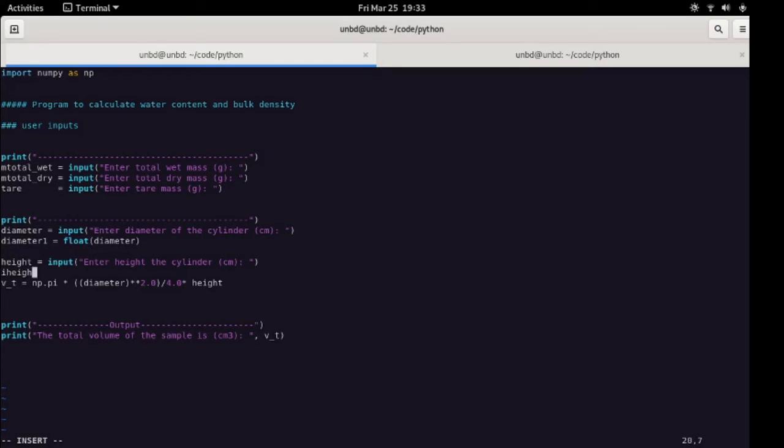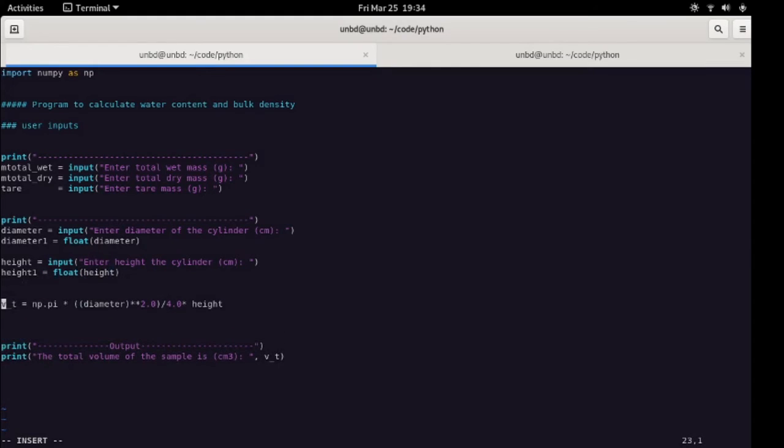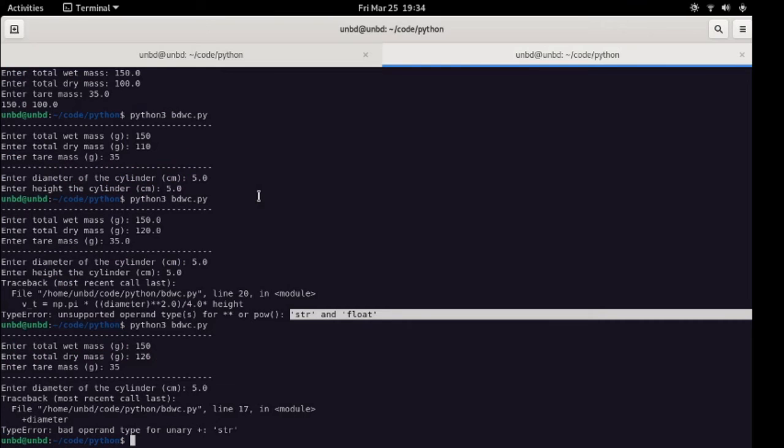I'm going to try to do the same thing here with the height equals float height. So height, let's call this height1. And this is actually a disadvantage in Python because in other languages you have to declare the type of variable beforehand so you don't get into these sorts of problems.